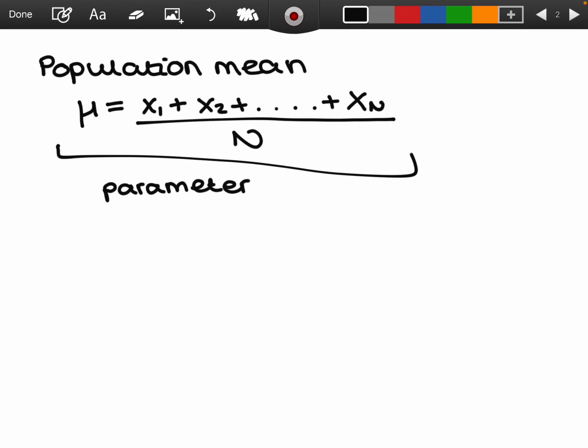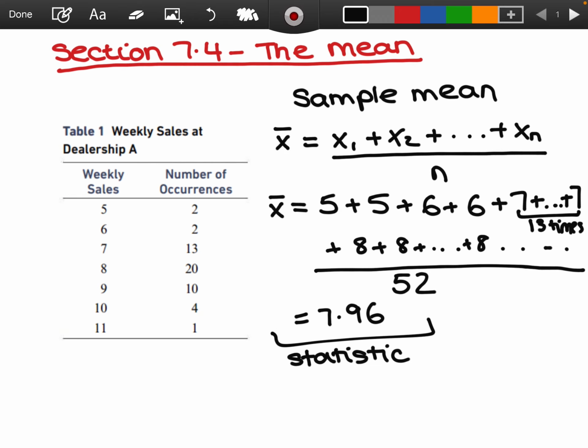I now want to go back and look at this frequency table. This is just a frequency distribution for this car dealership. We looked at this before, and then we figured out a relative frequency distribution for the same dealership, where we took each of the number of occurrences and divided it by 52. So that was its occurrences relative to the whole sample, the whole 52 weeks of the year. So the relative frequency of 5 weekly sales would be 2 out of 52, 1 over 26. So you can also do this as a relative frequency distribution, but let's look at this as a frequency distribution right now.